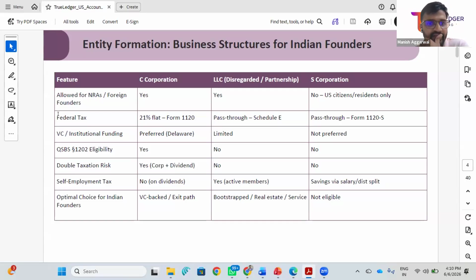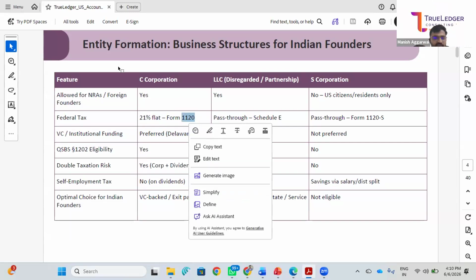These are some of the factors, such as the tax rate. The corporate tax rate is a 21% flat rate, whereas for an LLC, the tax rate generally depends on who the ultimate beneficiaries or members are. Also, there is one advantage with an LLC: you can opt for tax treatment as a corporation, despite the LLC default tax treatment being, for example, a partnership, or a disregarded entity if it is a single member LLC. For a multi-member LLC, the treatment can be a corporation or a partnership. If corporation, it is taxed as a corporate entity there.